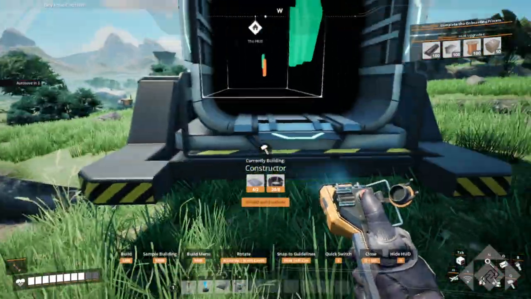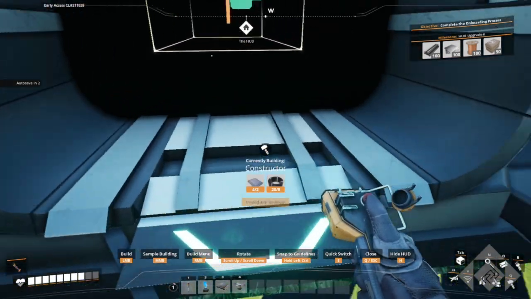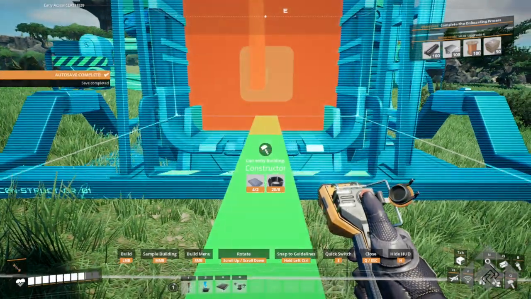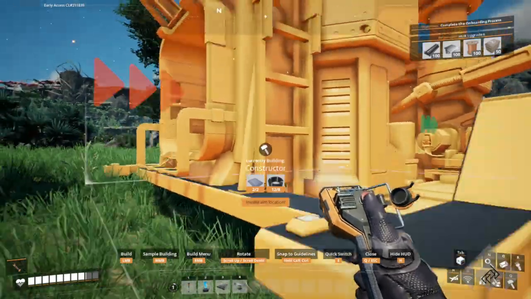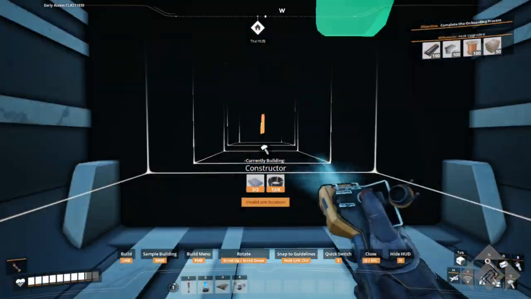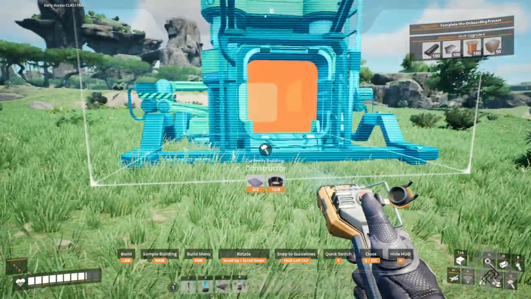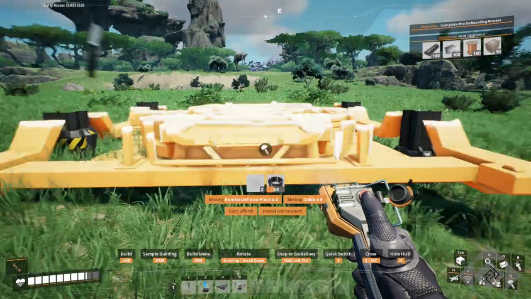Now we're going to put a constructor on here. Just sort of center ourselves so that the output will be centered. Is that the right way? Yes, it is the right way. I don't know why I'm so concerned that it's not the right way, because obviously it's the right way. There we go.